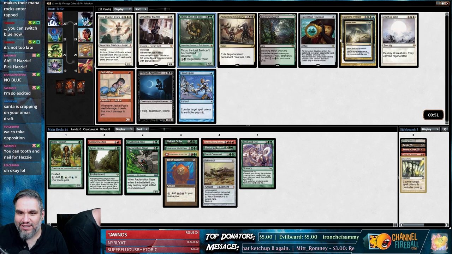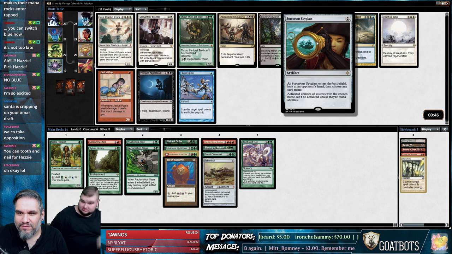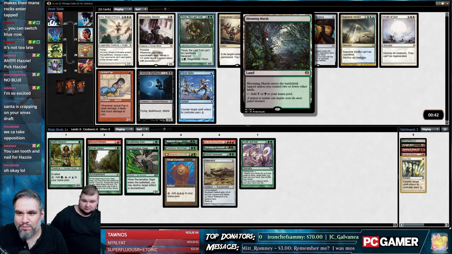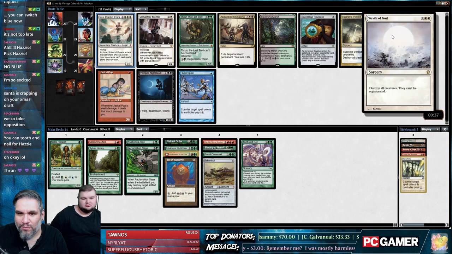I guess it's just the run because this pack is pretty atrocious. Yeah. Maybe this card's good. I think Thrun's better. Thrun is pretty good sometimes. God, look at this white card, white card, white card, white card, white card.